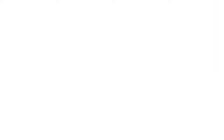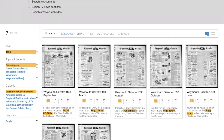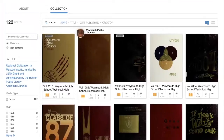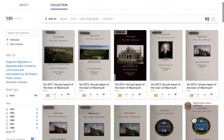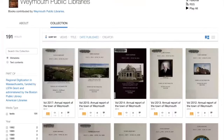This process also works for the town reports and the yearbooks, though of course the yearbooks have a lot more photographs in them. Here we have the Weymouth High School yearbooks, and on the side you can search by year as an easy way to narrow down what you're looking for. The annual town reports are currently organized by date published, so they're in chronological order.